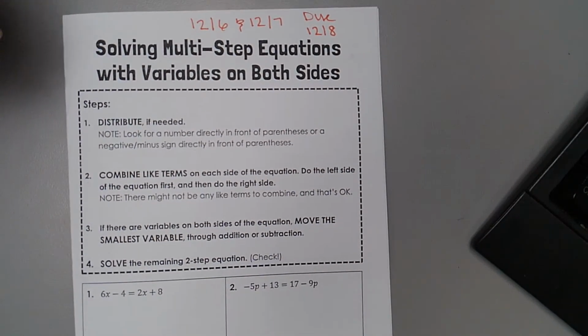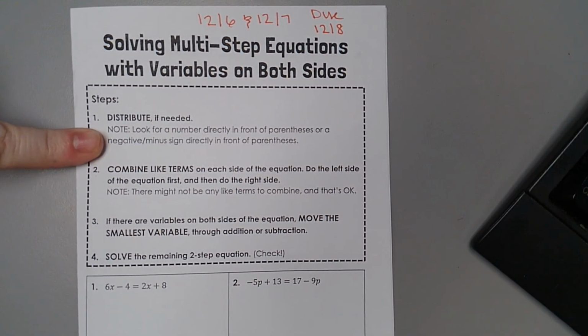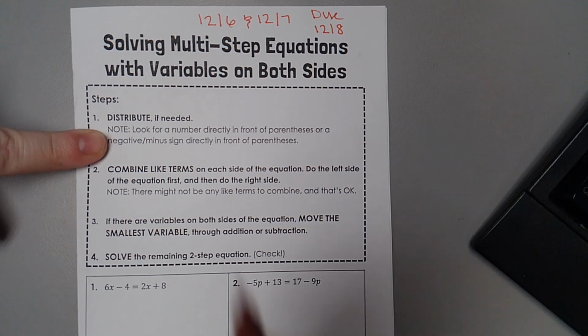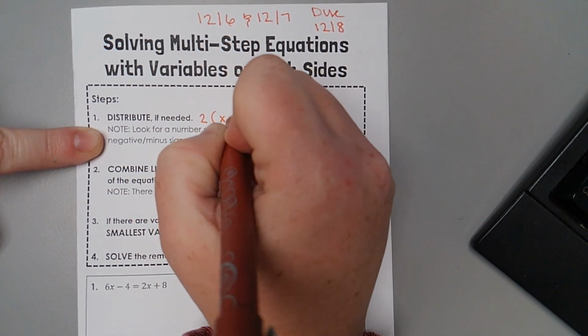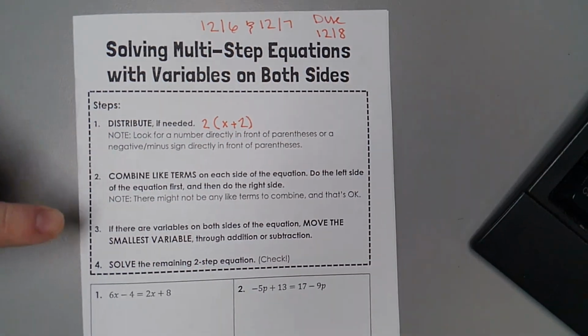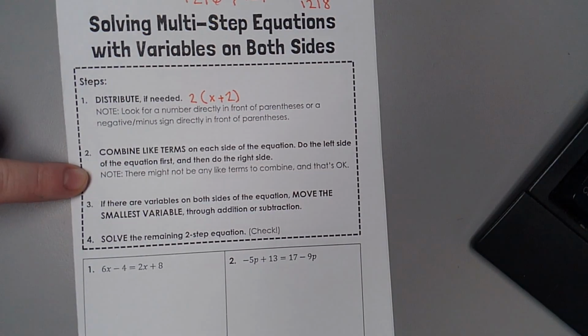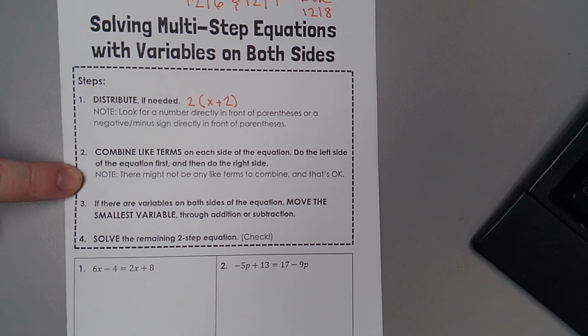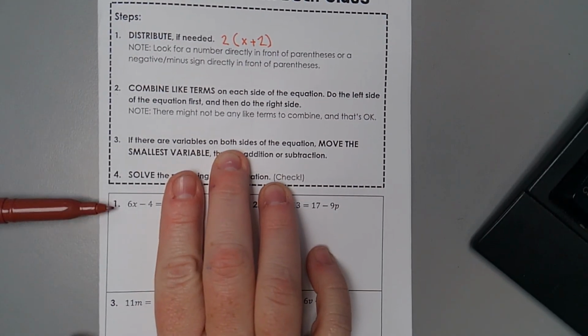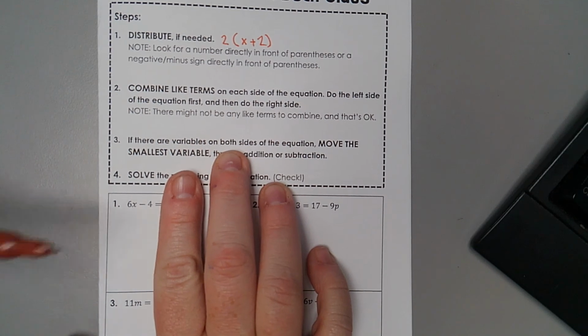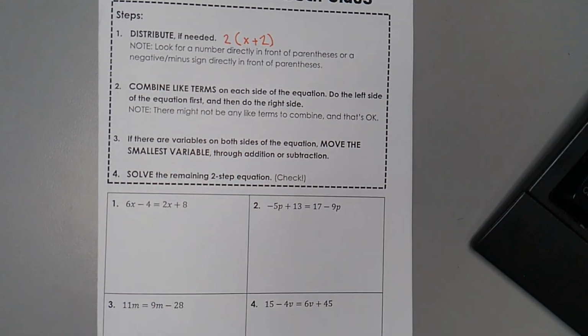So when you solve equations, you need to first distribute, and that's if there is parentheses. There's usually a number here and stuff inside. Then combine like terms. That's when you cover up one side of your equation. So if we were looking at this one, we'd cover this side, see if we can add those two. We cannot. They are not like terms. Like terms mean that they would both have x's with them, or they would just be numbers without variables.